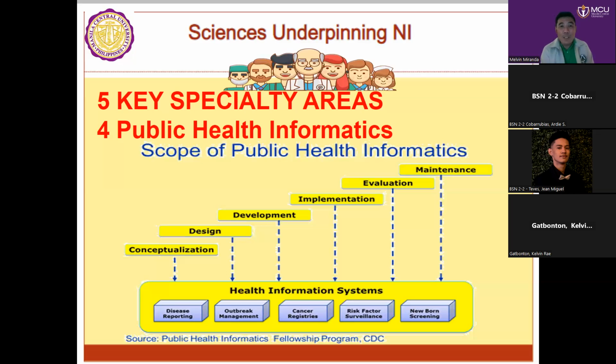Risk factor surveillance. If we say surveillance, it is on how we monitor disease or health conditions of our people in the community. For risk factor surveillance, these are situations wherein, if we have contaminated water, it can cause waterborne diseases. So this will alert those individuals or families. The newborn screening is a registry wherein, if there are deviations in the findings, we can already determine how many cases have deviated findings in the newborn screening.